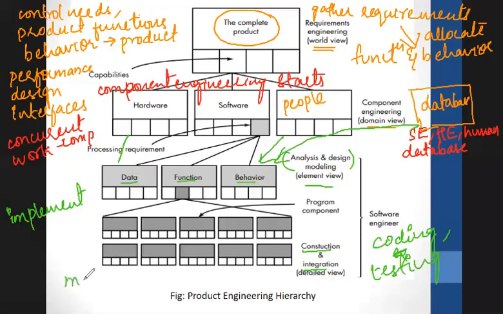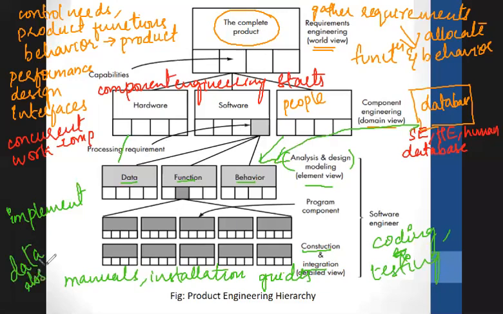Supporting step means like adding manuals, installation guides. This all is going to be identified within the construction and integration. So in here you can see, whenever you're traversing from top to bottom, that is from each level of hierarchy, you're adding levels of detail at each step. That is called as your data abstraction. You're adding detail at each and every step whenever you're designing the software.